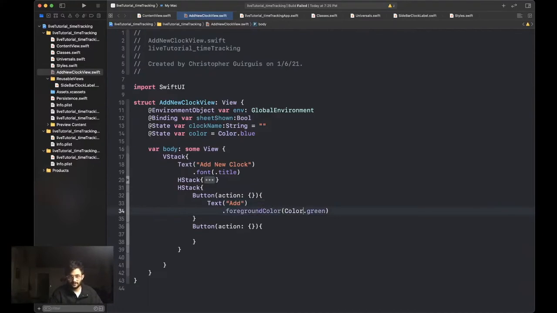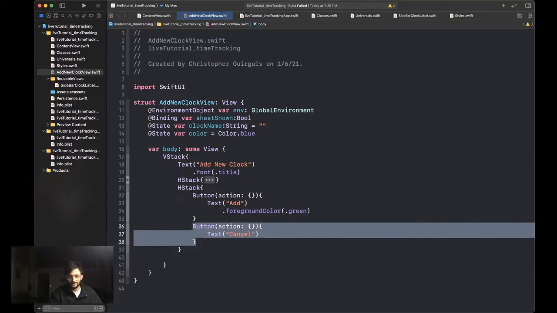That is so easy. There you go. And then the next one is going to say cancel. Actually I don't need to give it a foreground color at all. So one's going to say cancel, one's going to say add.